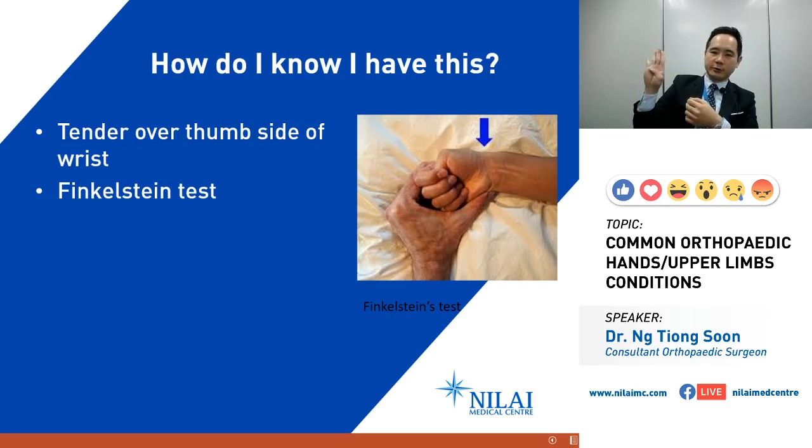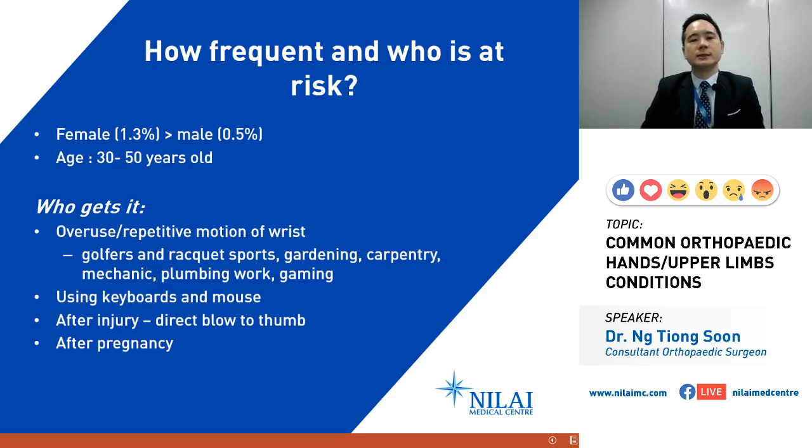This tennis elbow is the most common elbow pain. Another condition which we commonly mention is golfer's elbow, which is pain over the inner part of the elbow. But tennis elbow, which is a lot more common than golfer's elbow, is pain over the outside part of our elbow. It is an overuse injury, causing inflammation of the tendon, causing elbow pain. And because of this pain, you are unable to exert energy, so you will get weakness of the forearm and the wrist movement.